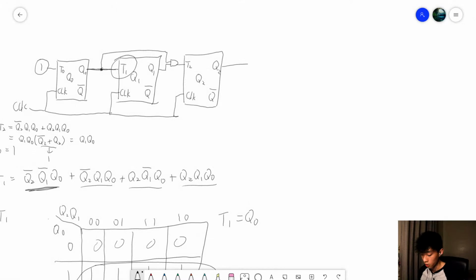And following this counter circuit here, you can draw the timing diagram.